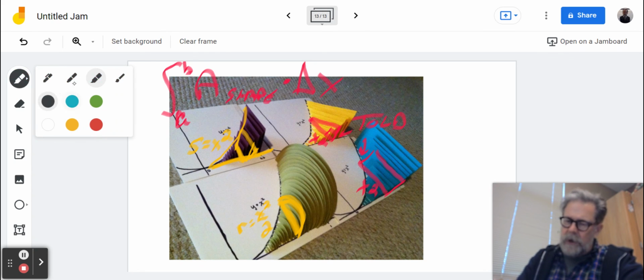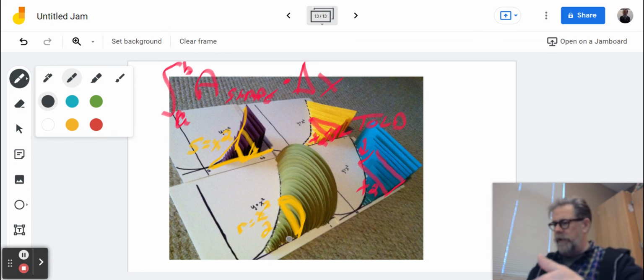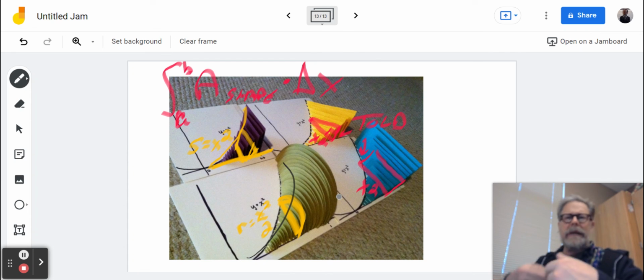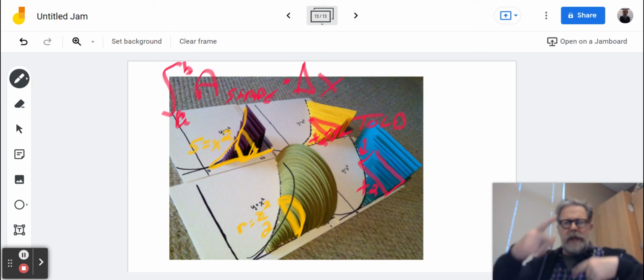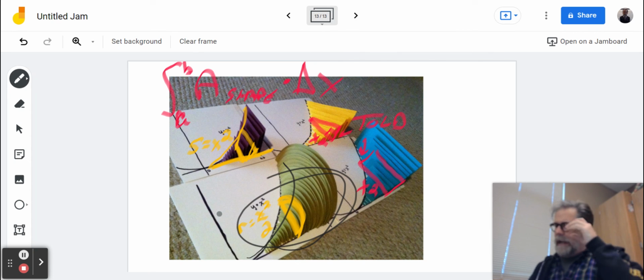My classes, once we're done with the AP test, are actually going to build these. You'll choose a function, you'll choose a shape. You may decide to do a rotation, but we're actually going to do a project just to help us. It's fun, and we get to visualize all the slices or the discs or the shapes on our function here.